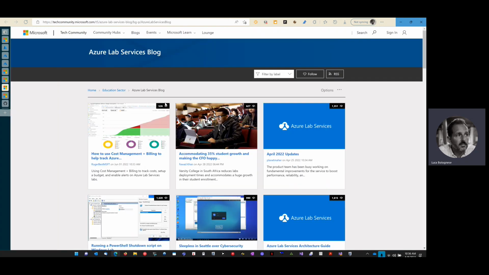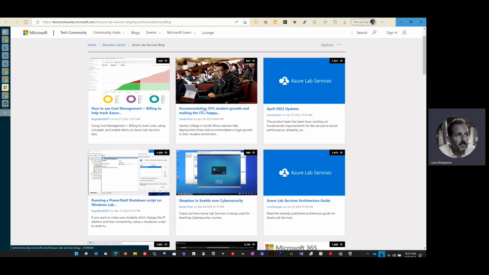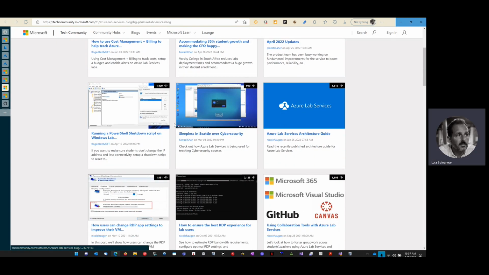But if you need something beyond the documentation, during all these years, we have had experience working with many schools. And there is the Azure Lab Services blog. If you search for it, that's going to be the number one hit. It has all sorts of advanced topics, like how to have nice graphs of the cost for your lab, user stories, how to run PowerShell scripts, how to run a cybersecurity course, and so on.